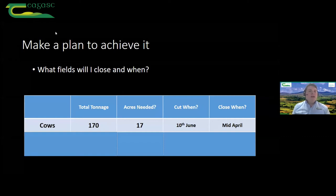Setting your calendar exactly for the 10th of June — sure enough, if you say you need to cut silage on the 10th of June, you'll open a weather app and it'll be raining for two or three days around then. If the weather's coming good on the 6th, 7th, 8th of June, I'd be going in with the mower and getting it knocked, getting it into the pit or bales. Closing ground — grazing the silage ground first is ideal. If we could get our weanlings out to it to clean them up before selling, they'd thrive great at grass.